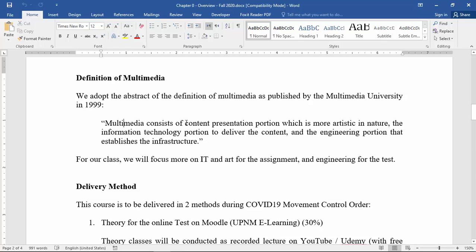Multimedia consists of a content presentation portion, which is arts in nature, and also an information technology portion that delivers the content, and the engineering portion that establishes the infrastructure. So multimedia has three portions. But for our class, we are going to focus more on IT and art for the assignment and the engineering part for the test.